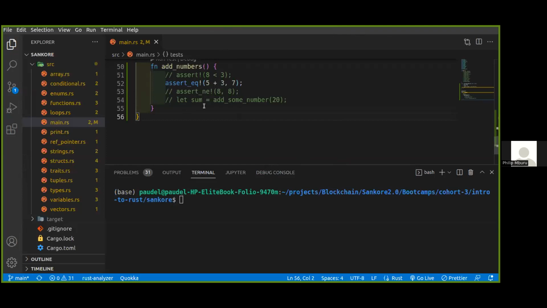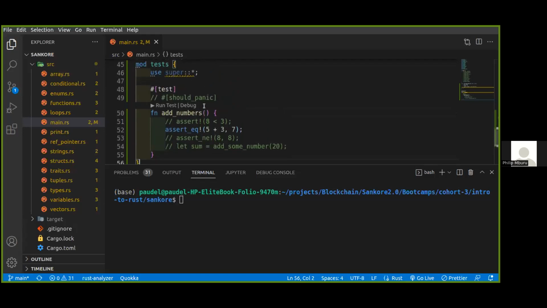For example, after we have asserted that 5 plus 3 equals 7, is it possible we use a print statement that says 5 plus 3 is not equal to 7? Oh, so you want to add some message to your test? Yeah, I'm asking if it's possible.